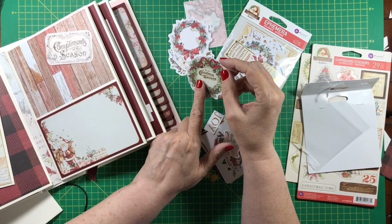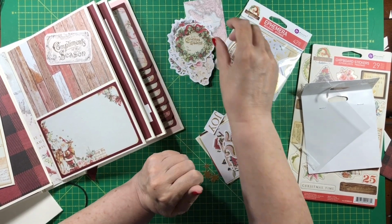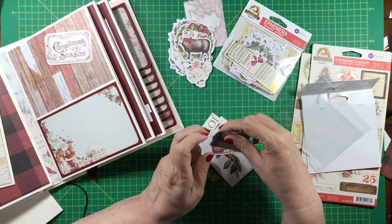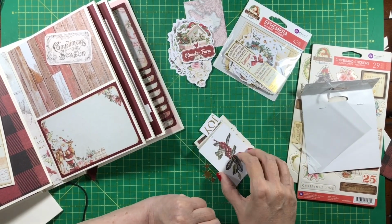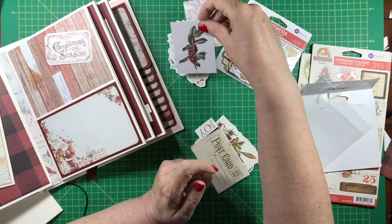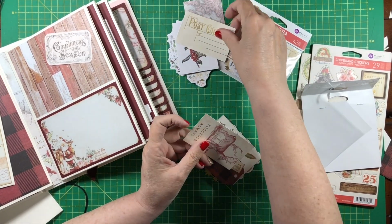I'd like that better if it didn't actually say to from on it, since I'm not attaching it to a gift. Sheep, and we'll put some of these on tags and things, so and that's really pretty. I think it goes like that. Postcard.